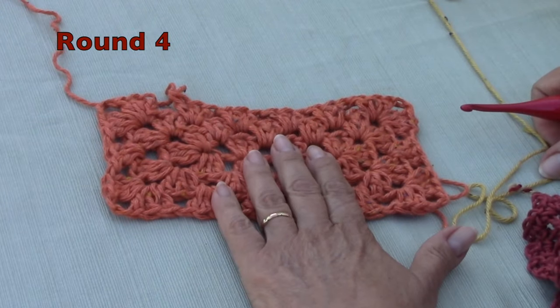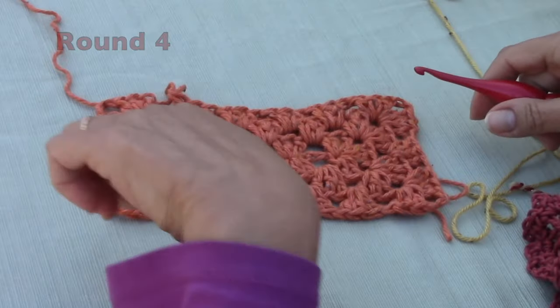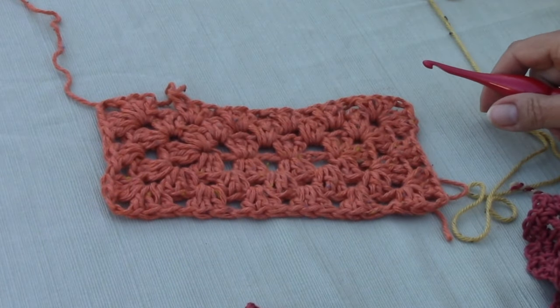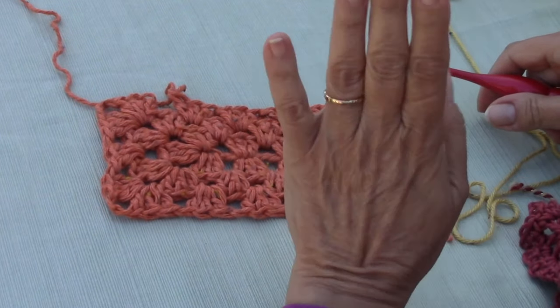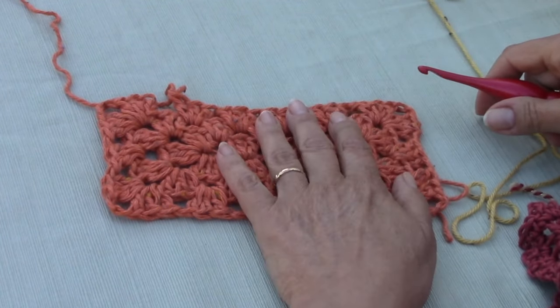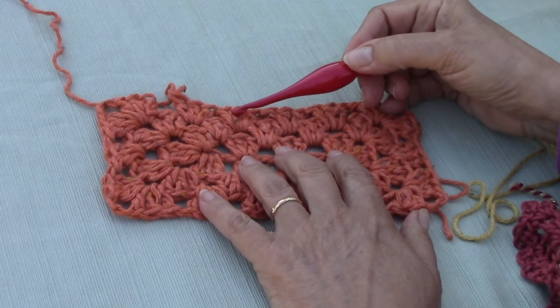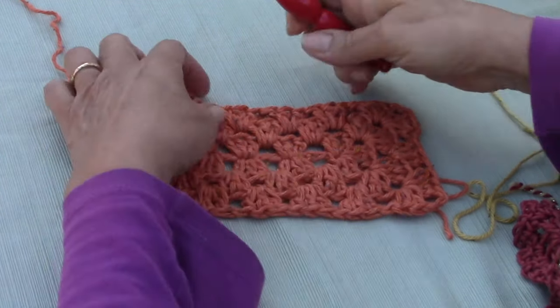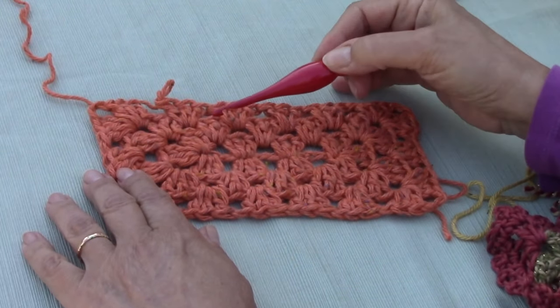Now, if you are going to change colors, you can do that in whatever sequence, however many rounds you like. Create your own pattern with your own color changes if you like. I do suggest for sure to change on round four, which is our front post treble crochet round in the center stitch that we're going to work right now, the two rows below.